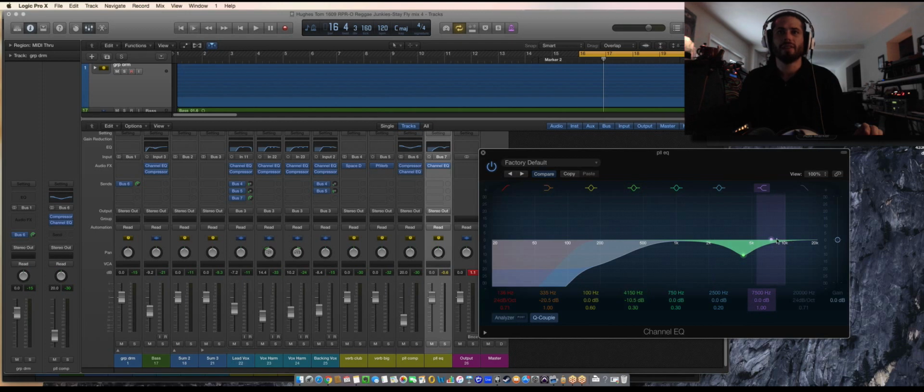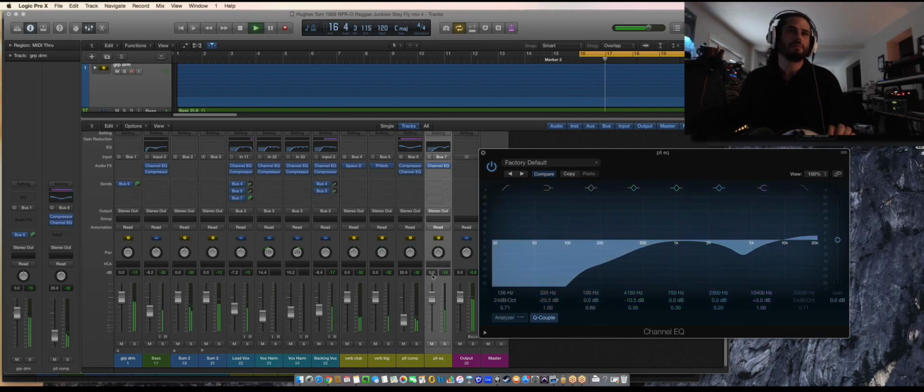And then that leaves me with a little bit of air right there. And I can boost that a little more with my shelf if I want a lot more air. Be careful boosting up here. If you do something like this, and I see them, it's going to hurt anybody that has high frequency sensitivity. So when you're boosting these high frequencies, a very little bit goes a long way. So we're going to lower this.